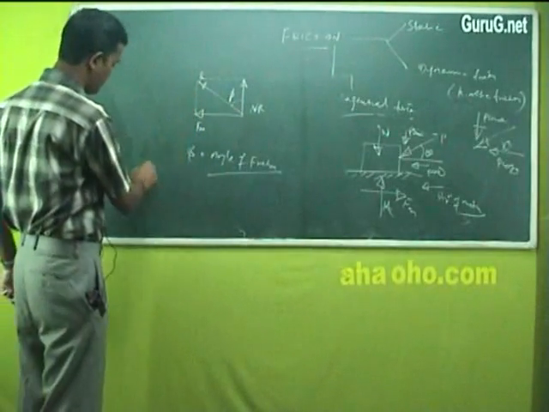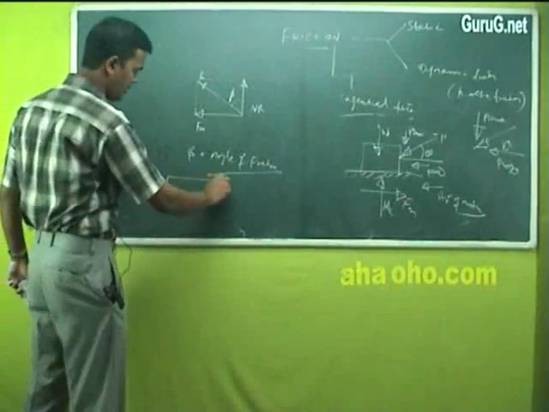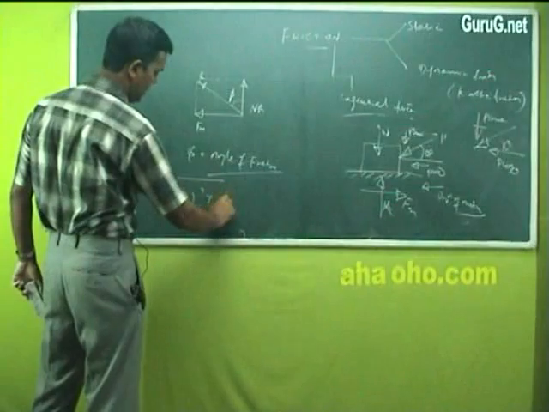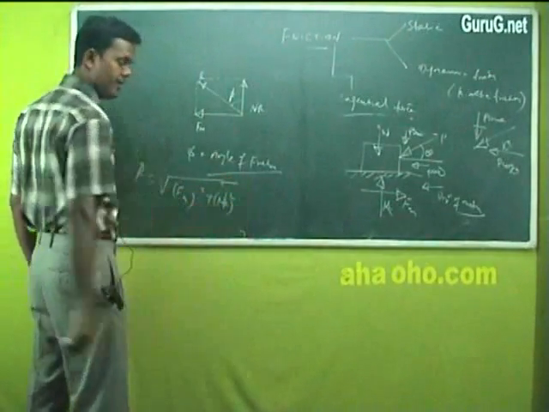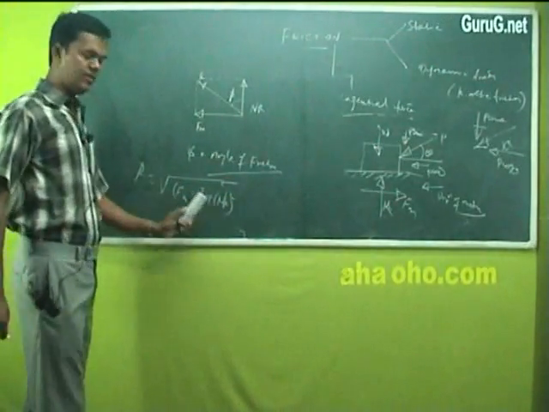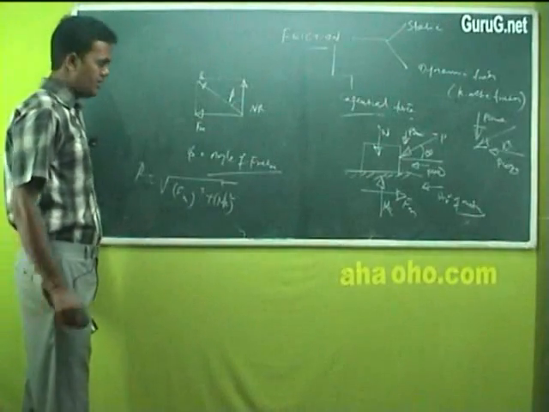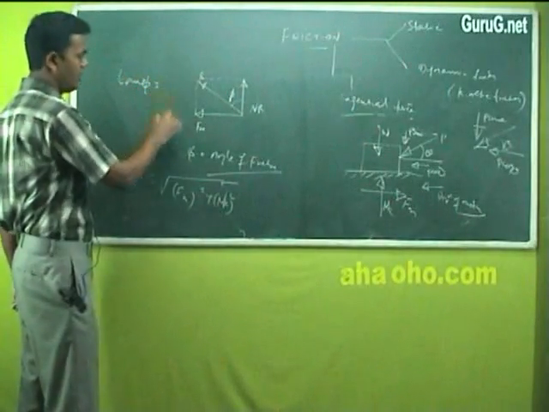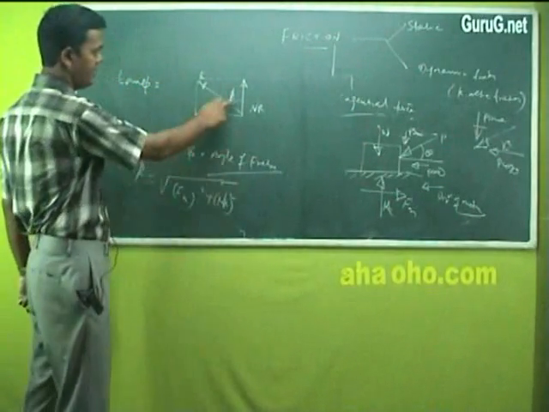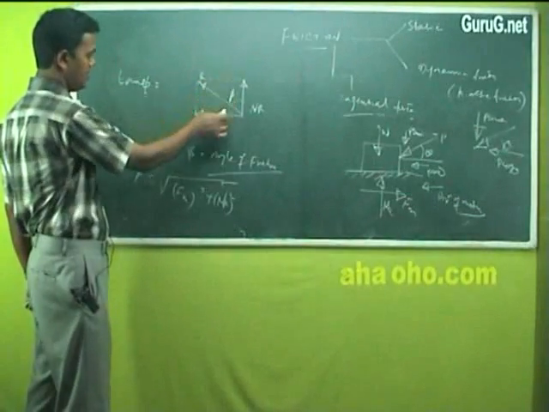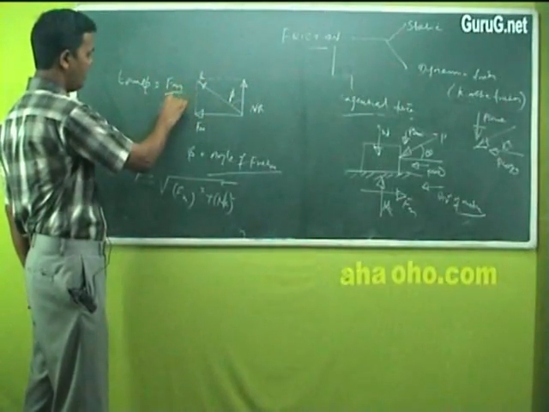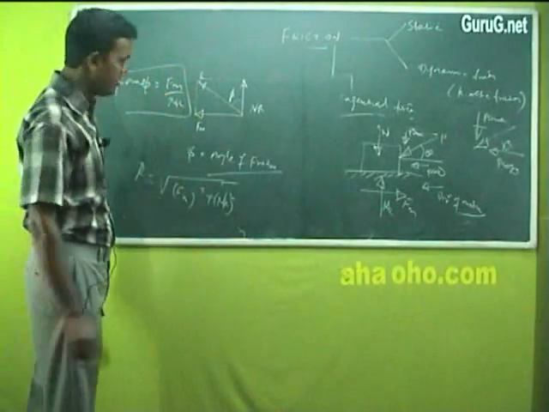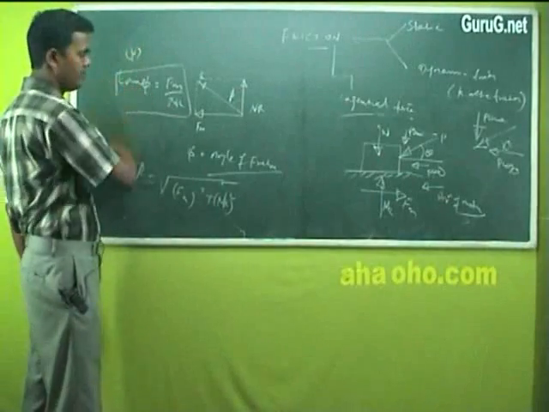So this could be written as what? It is the root of your Fm whole square plus Nr whole square. Is it not? Resultant is a root of this. Now what will I write my tan phi? Tan phi is what? Opposite by adjacent side. Phi is here. What will be my opposite side? Again Fm by Nr. Again, where is this Fm by Nr? This is almost equal to again mu.